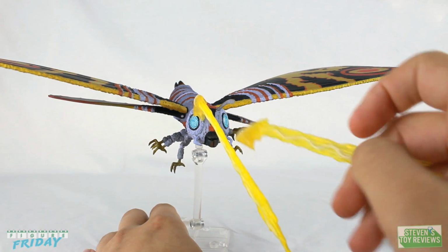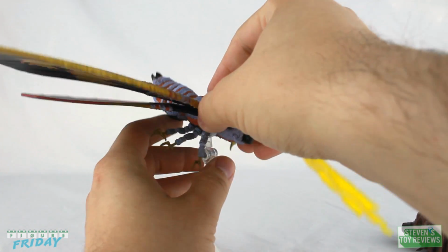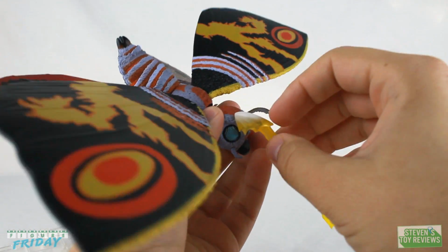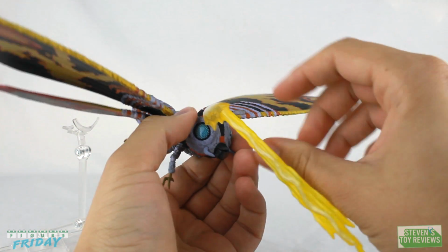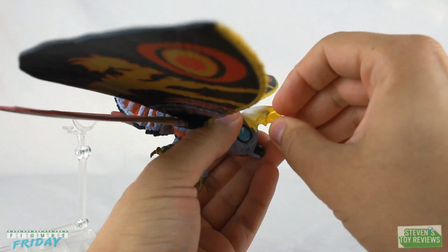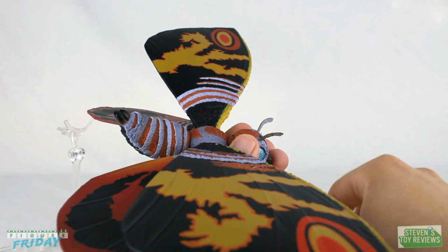Pew! There you go. All right. So you know what that looks like. Now the fun part isn't getting it on. It's getting it off. Right? Because you have to clamp it on such a small space. So I advise you not to clamp it on all the way. So this way you can just pop it off like that.